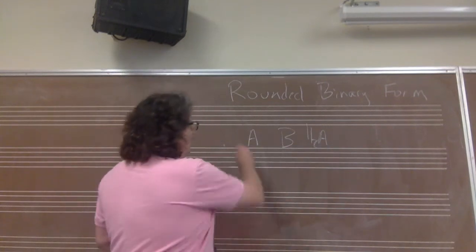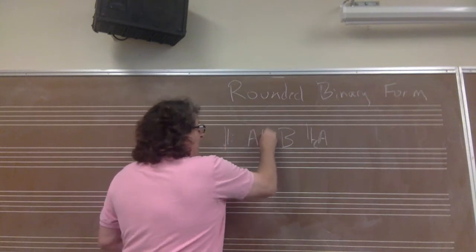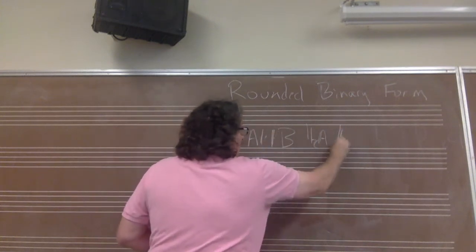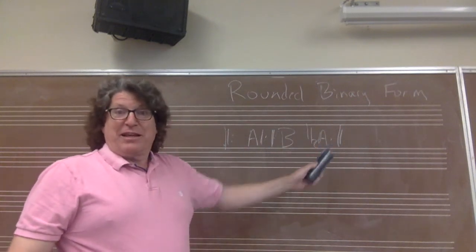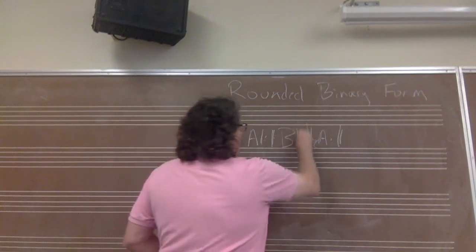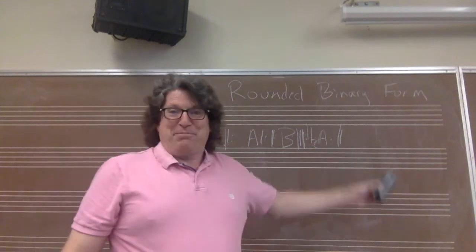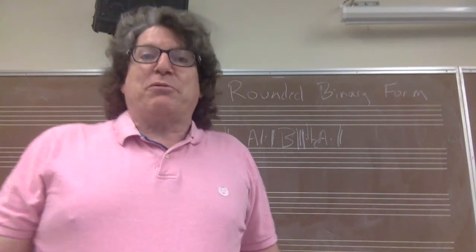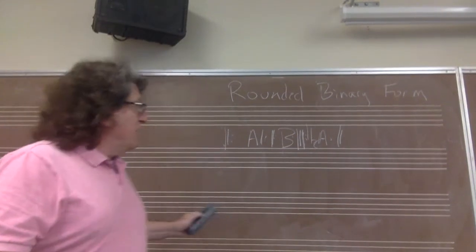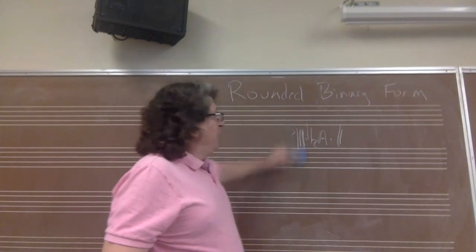The repeats are a giveaway. If you have the reprise form and you have 2 repeats, it's a rounded binary. It's 2 sections, and each section repeats. If you have 3 repeats, it's a ternary, because there are 3 sections that repeat. So when composers give us repeats, we know what their intention is. But when they don't have repeats, it's often very hard to know.